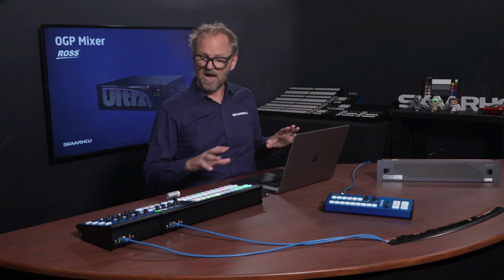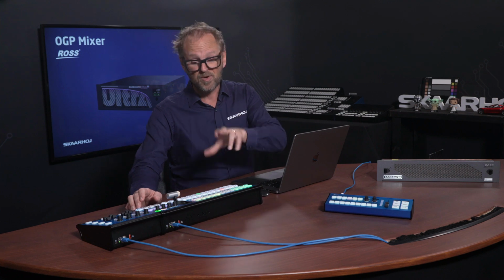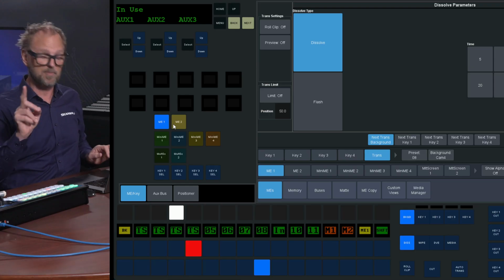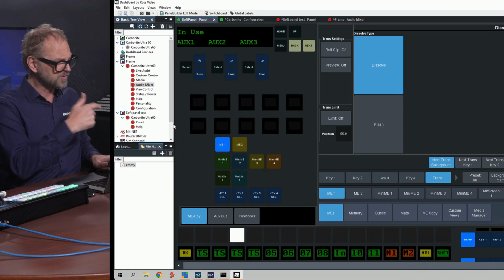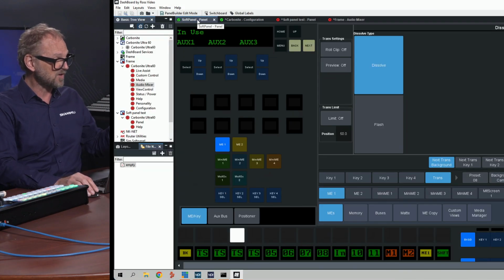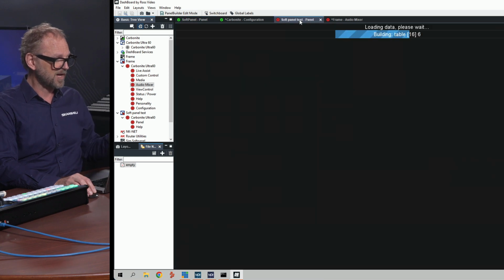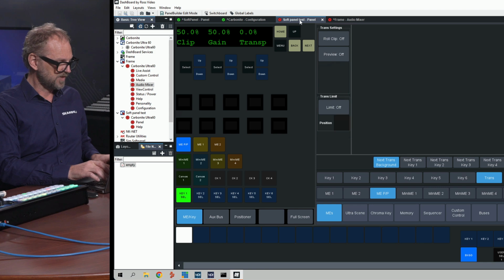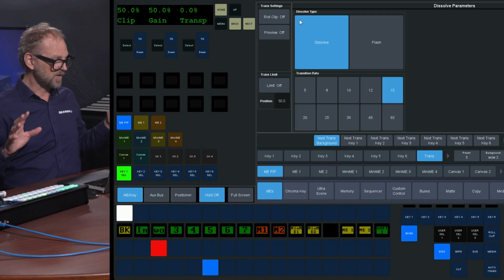Maybe it's okay for now, but I want to take you into the engineering menu and show you a really cool feature that now we can move this panel over to the other Carbonite that we want to control today. So first I'll do it in dashboard. In dashboard, I'll leave the soft panel for this Carbonite, and then I will rather choose this soft panel for the other one that we'll be controlling today. Just bring it up in full screen here. And now we are looking at the other Carbonite.